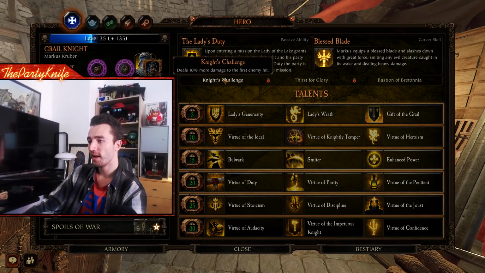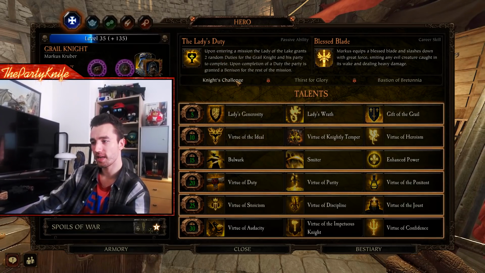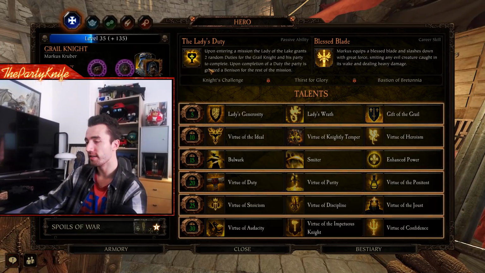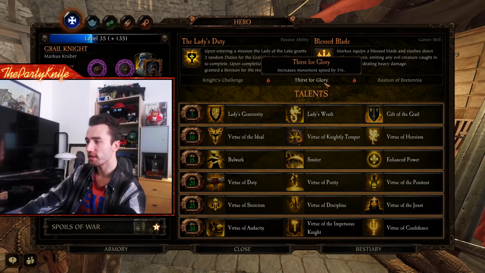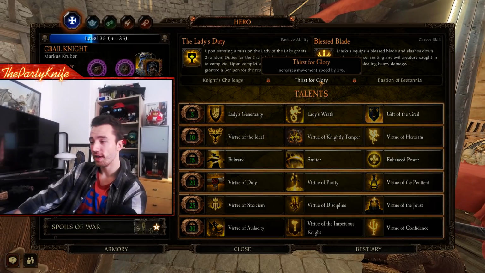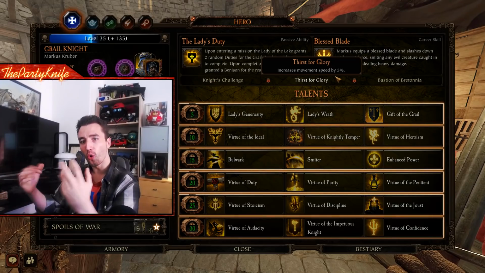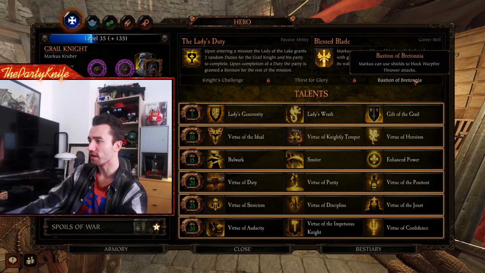Let's see. Passives. Knight's Challenge deals 10% more damage to the first enemy hit. Ooh. So it's like Smiter kinda, except for 20%. It's like a permanent plus 20% for the first enemy. That's nice. Increase movement speed by 5%. That's also really good, because that's one of the things most people were fearing, that he was going to be like a really slow and stale character with double melee. So he's definitely going to need some mobility.